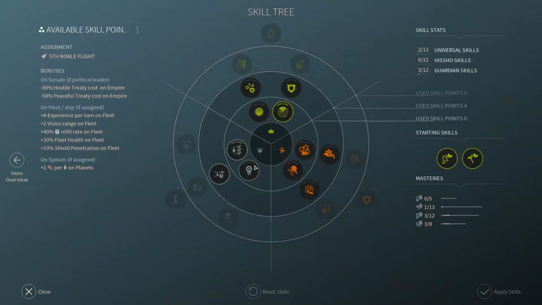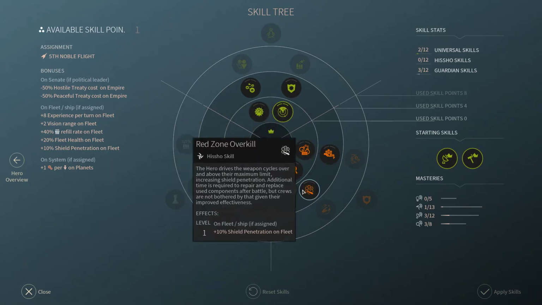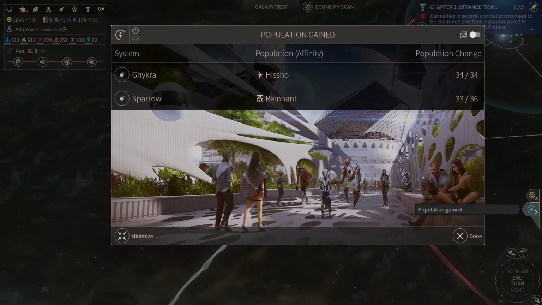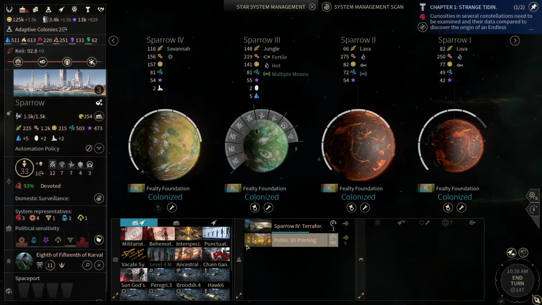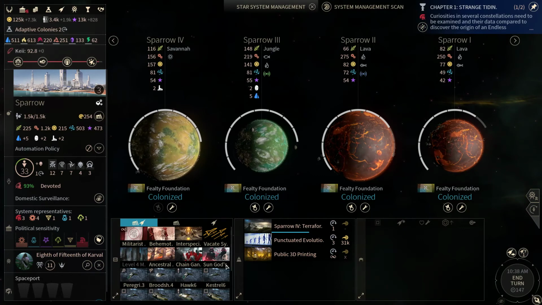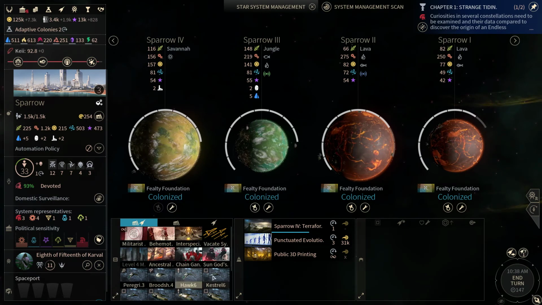Okay, now let's level up here. Grease the wheels or shield penetration. Let's go shield penetration for now. Okay, Sparrow is almost full. Okay, good enough.